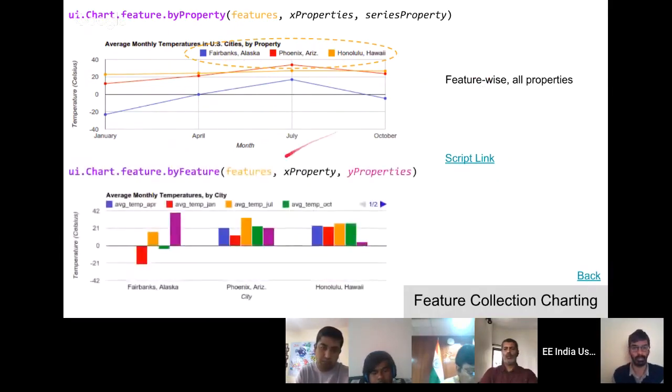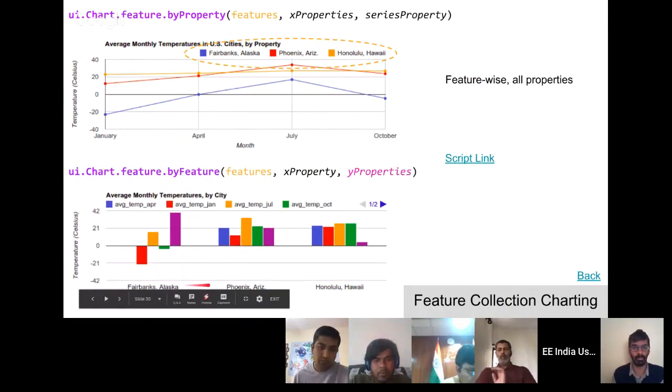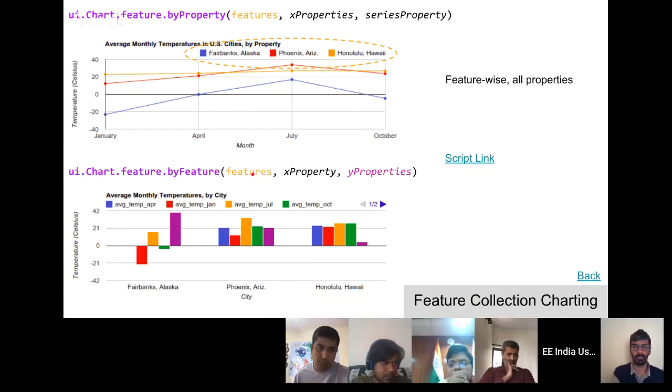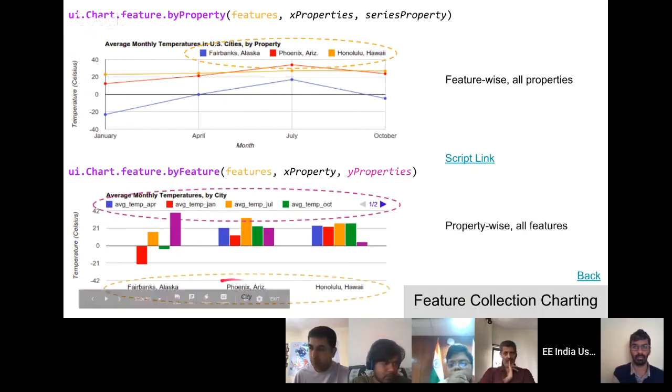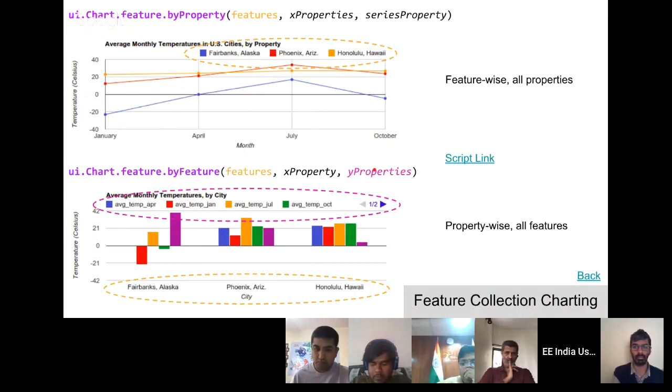If you wanted the other way around, where the features are on the horizontal axis, but the temperatures are grouped according to the feature, then you would do it the other way around, where the feature, which is color-coded here in orange, goes down here in the horizontal axis, and all the legend entries that go into the vertical axis have to go in the Y properties. So that same data table is plotted in 2 different ways. This is how it works. And for each of these, there is the script that will do the plotting, so you can go back and take a look whenever you find the time.